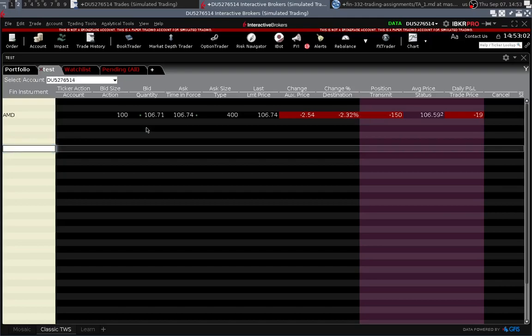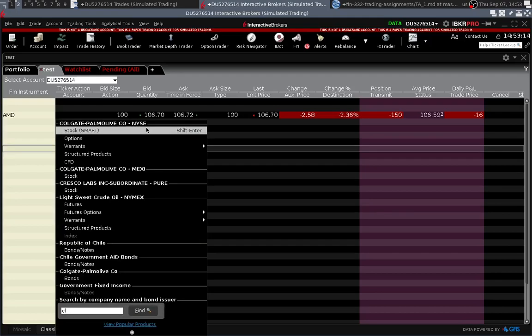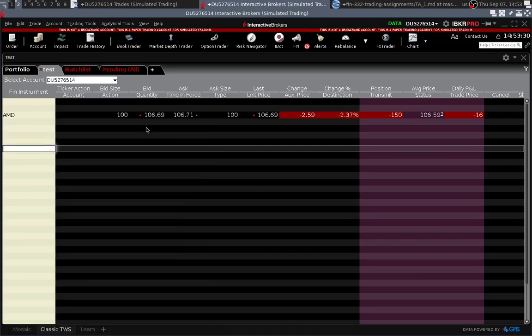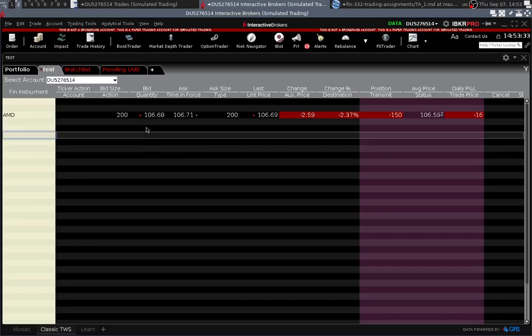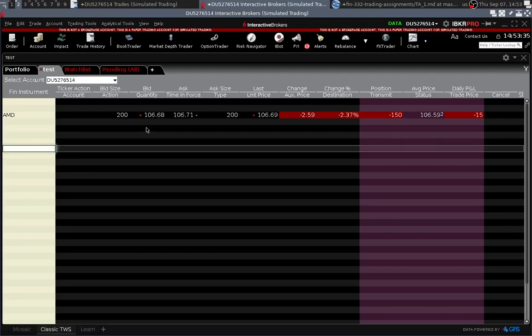Note that you can't always hit enter. Let's say later you trade crude oil. Crude oil is ticker CL on the NYMEX, but it's also ticker CL on the New York Stock Exchange. So if I hit CL, Colgate-Palmolive on the New York Stock Exchange will come up first, and I don't want that, so I'd have to go down here to get crude oil futures. And it's also Republic of Chile bonds and so forth. So definitely when you hit that in the financial instrument, pay attention to what comes up.